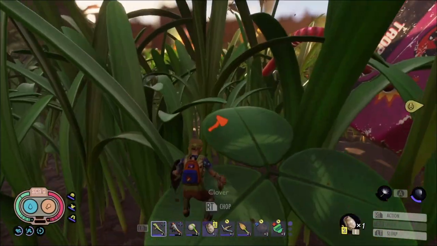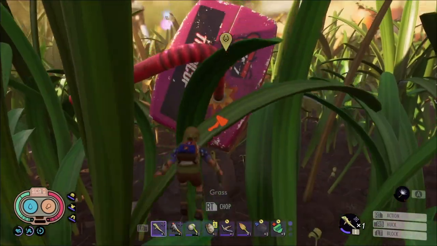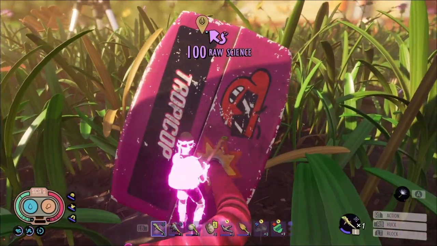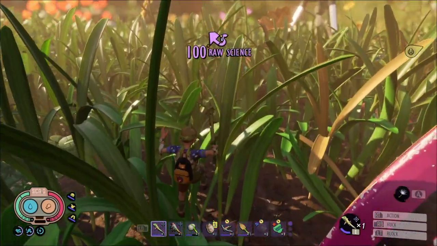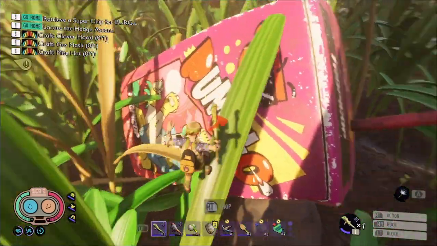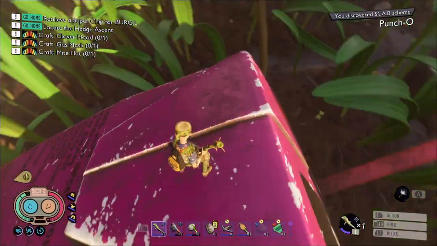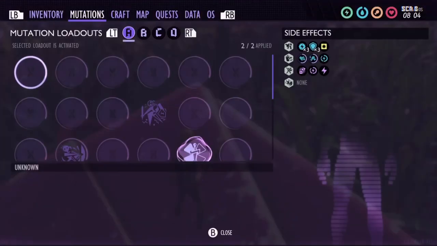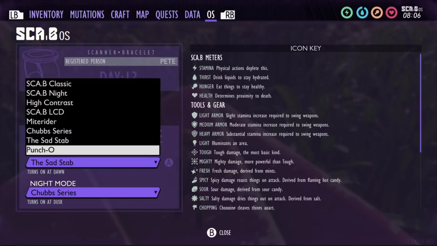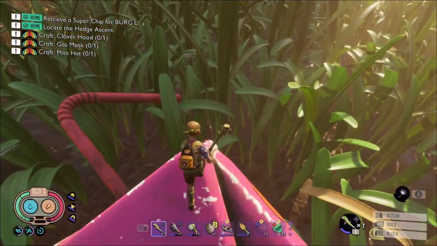Alright, let's go ahead and grab this raw science up here. We jump this way, jump up this way, jump up this way, and boom. I got the science. And then, if I remember correctly, yep, there's also a scabby up here. Let's take a look at what that one looks like. Right now we're using the sad stab. Ooh. I'm gonna use that for our nighttime.